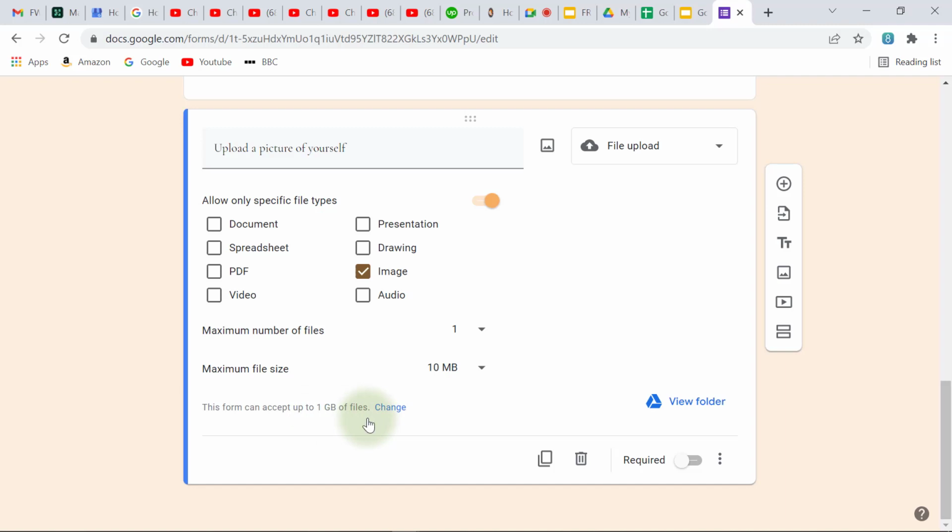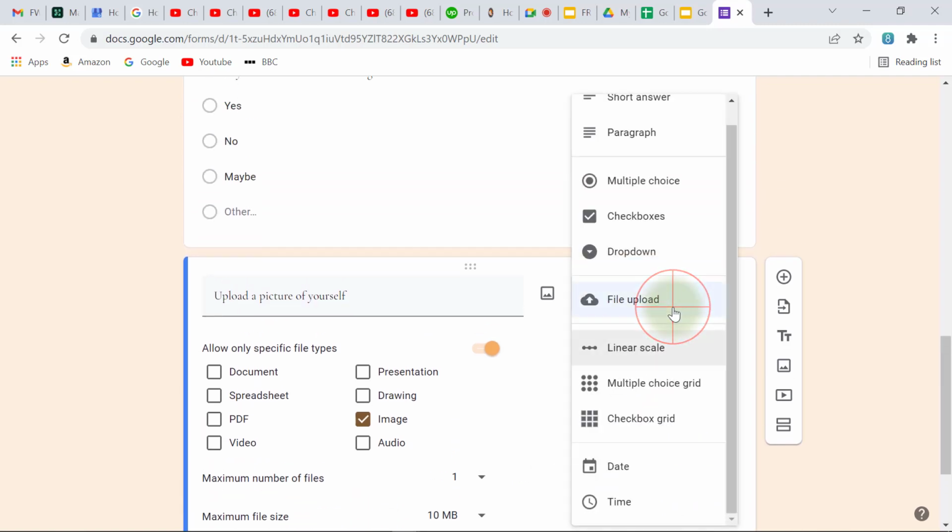All right, you can also change it here if you feel this form is going out to a lot of people. Because if it's going out to say 1,000 people and they are all sending in their pictures, once the drive notices that the pictures have exhausted 1 gigabyte of space, it will automatically stop collecting pictures. Okay, so if you think more pictures greater than 1 gig will be sent in, you want to change this. But if you do that, remember that it is your storage size that you are consuming. All right, so that is that for file uploads.